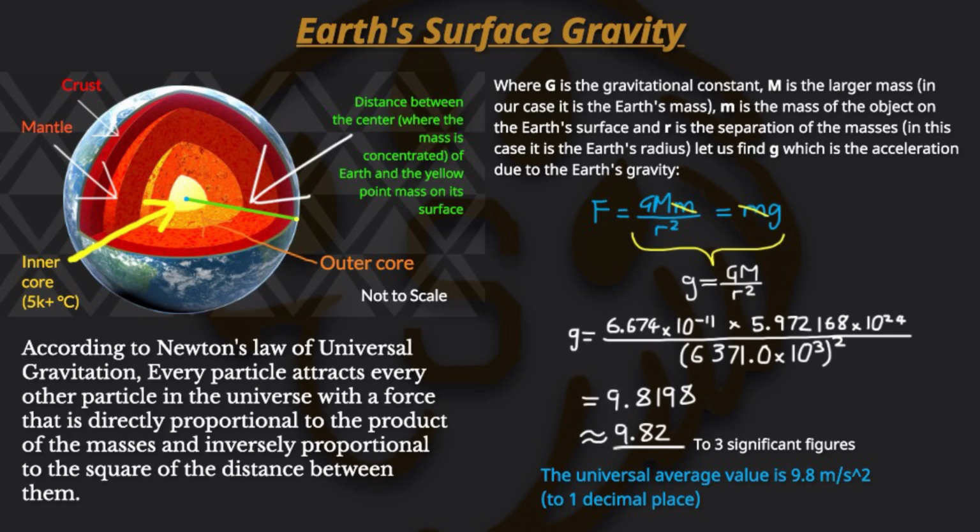It's an assumption, it's not like that's where the mass is, but we are trying to make the radius of the Earth the separation of the two masses, because we are looking at an object which is on the surface of Earth. It would be quite impossible to use the mass of the Earth and then look at the distance between the surface of the Earth and the point mass on Earth. It's negligible, so it's better we assume that all the mass is concentrated at the center of Earth.